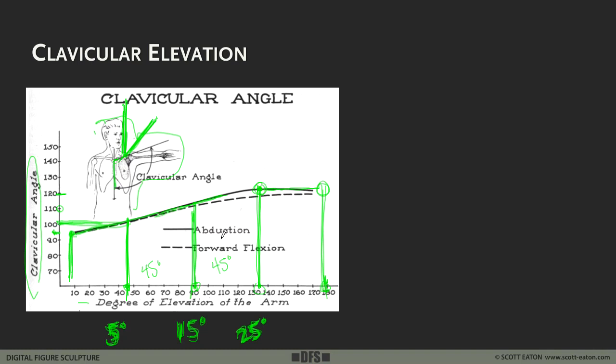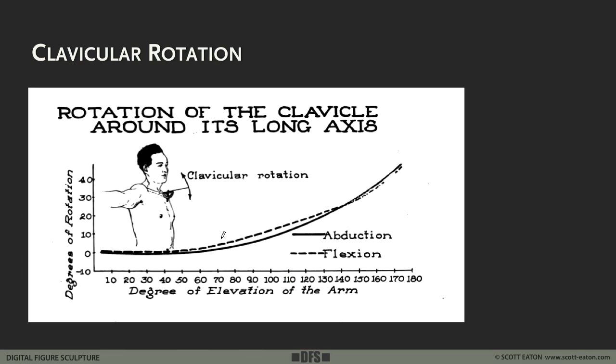The next thing I'm going to talk about is a complexity that nobody has probably appreciated. I certainly didn't appreciate it, but I'm aware of it. And that's the fact that as you raise your arm out to the side, not only is your clavicle elevating, rotating this way, it's also rotating axially, along its long axis. So it's rotating backwards on itself, rotating towards the chin, if you will.